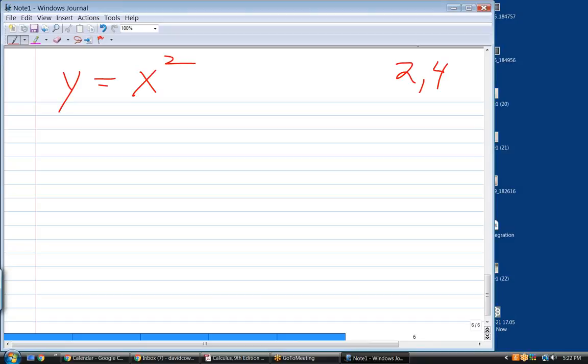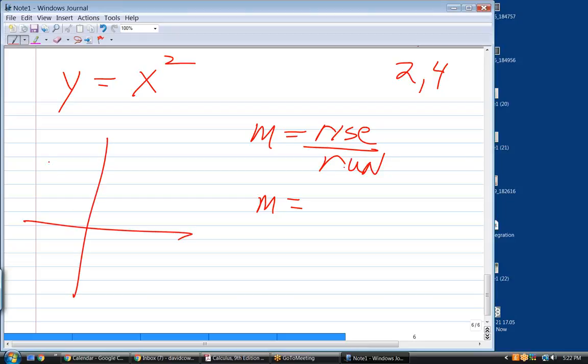How do we get average rate of change? What is average rate of change? Another word for it: slope, right? Slope is rise over run. That's the thing you should always remember about slope. If you remember nothing else about it, it's rise over run. So in this particular problem, what's the rise? Actually, if I graph this function, never mind. It's the 2.